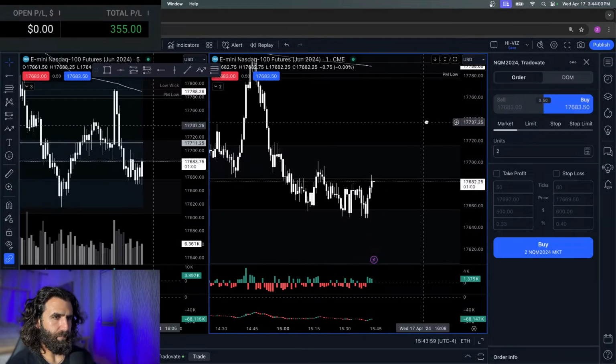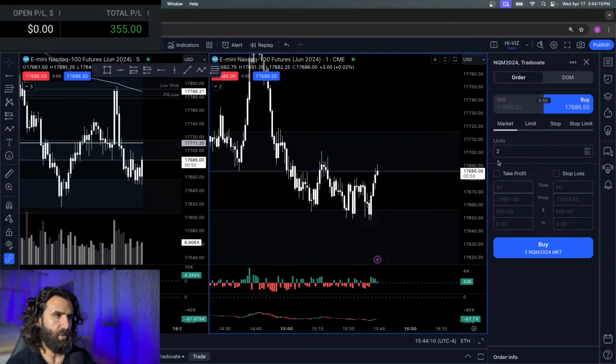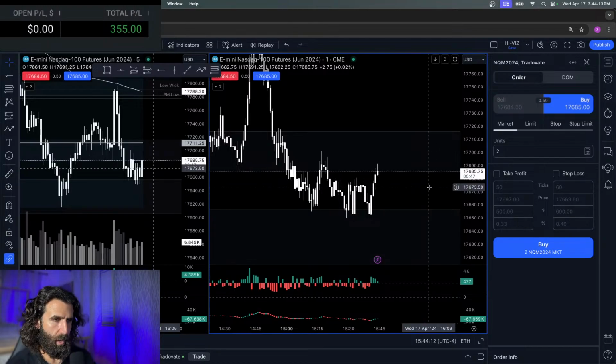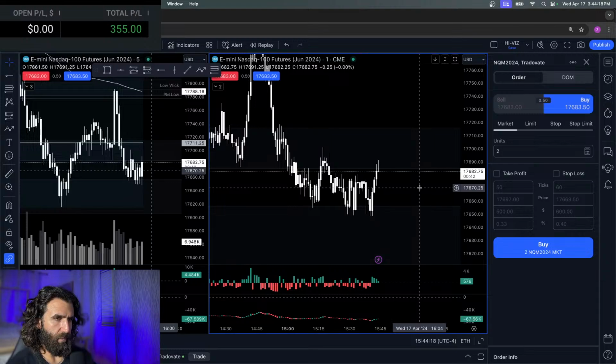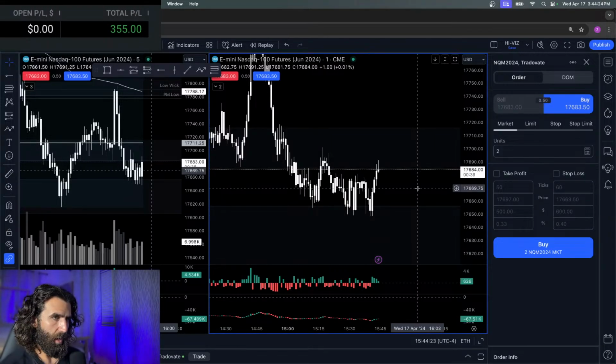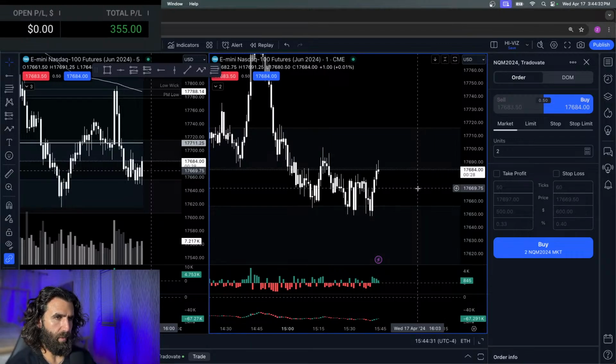Instead of a spread, you just have a bid-ask price, a buy and sell. This would, I guess, essentially be the spread, but it's not a spread in the sense of it's multiple ticks or multiple pips. You're essentially paying no spread when you enter a trade. The fills are very exact, at least in my experience so far, with limit orders and stop orders. There's not a lot of slippage at all compared to the Forex market, where you can be slipped quite a bit on limit order or stop order fills.